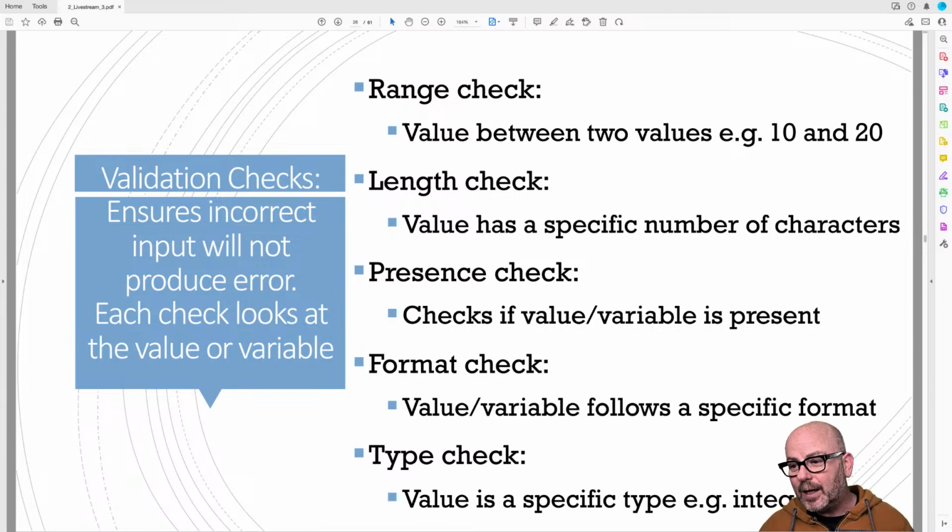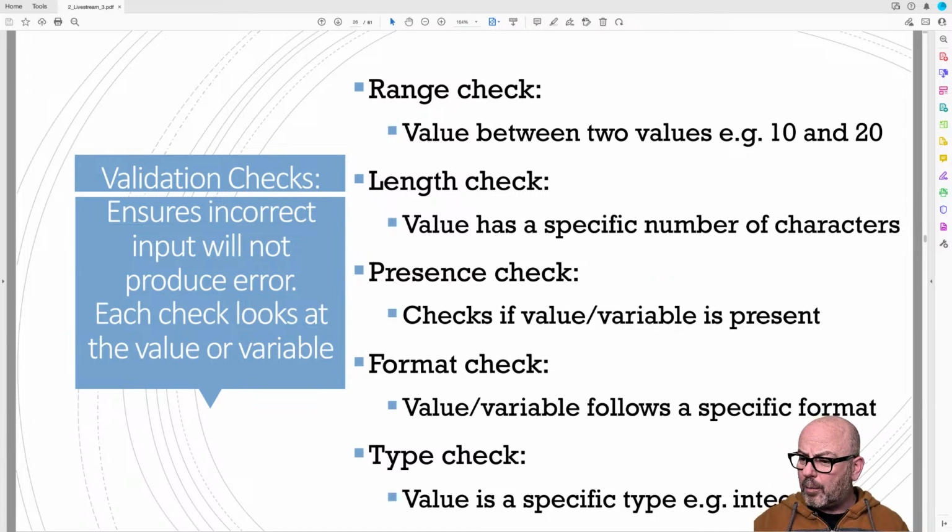The same as the next one, presence check. Presence check is not to give you presents. Nothing to do with Darth Vader. This is whether it's there. So, for example, if you're collecting email addresses, you would want there to be an @ in there. One of these, which I've drawn really badly. So you could do a presence check to say reject it unless there is an @ symbol there.